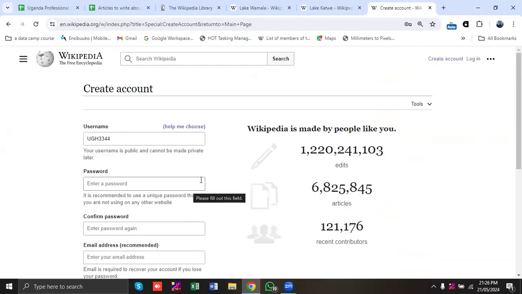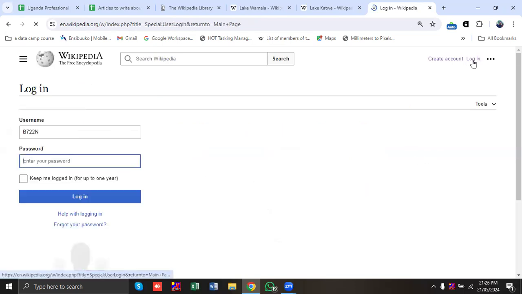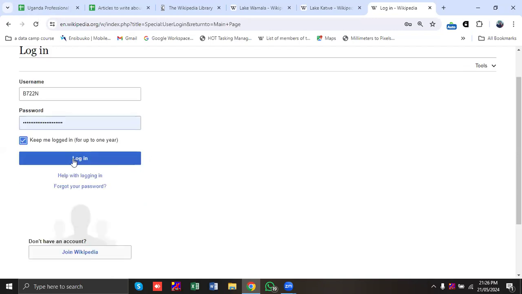Most likely they will send you an email to confirm your email address. Then after that, you can click on login so that it brings you to the login page, and you can choose to keep me logged in for up to a year, and click login here. More guiding steps might come in the email.